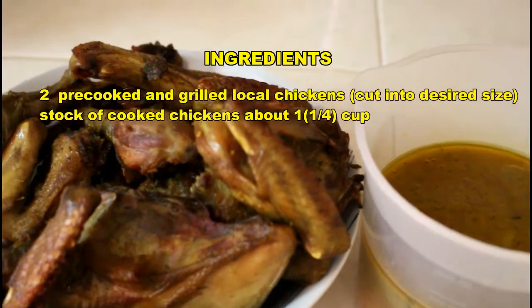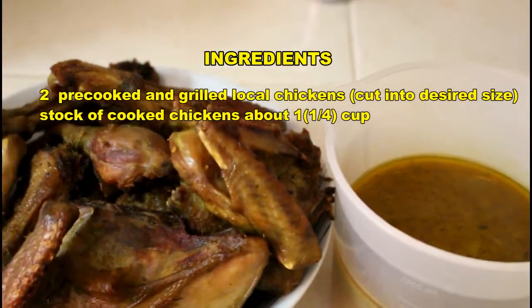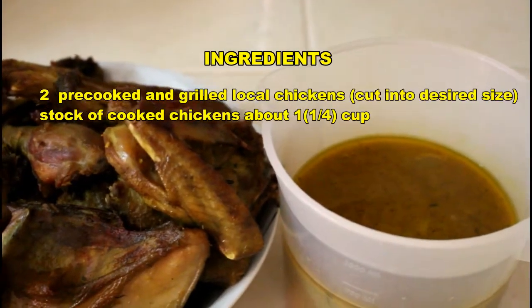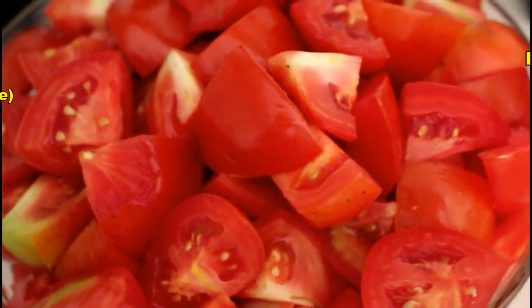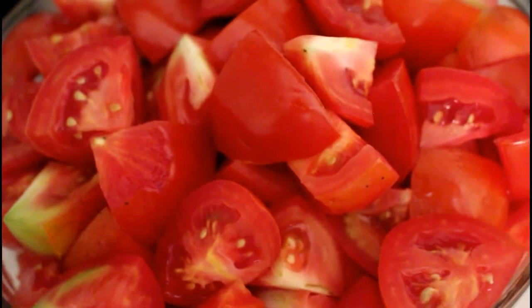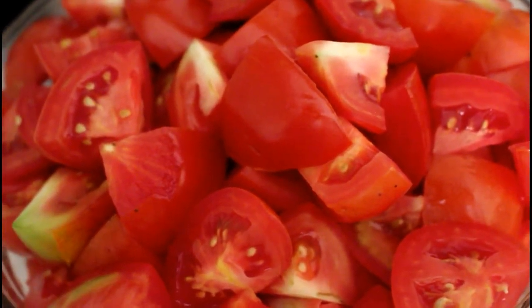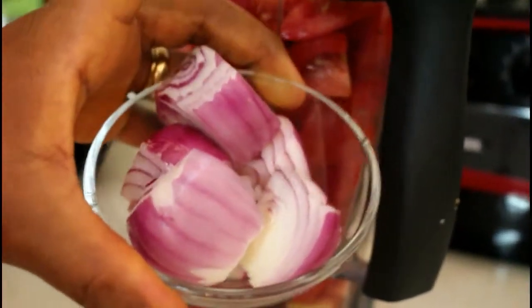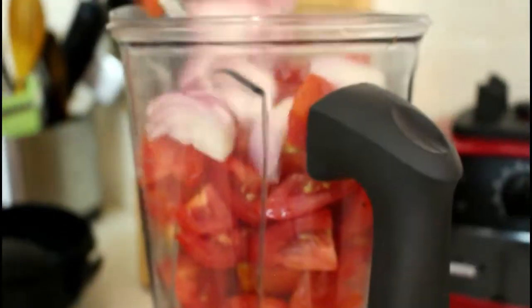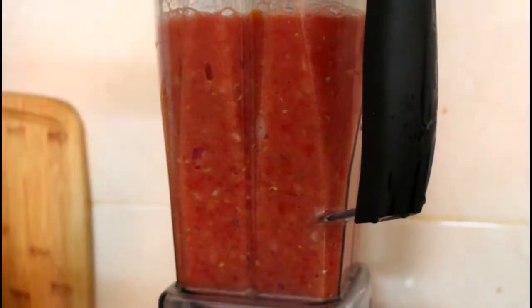As you can see, I already prepped the chicken beforehand and I grilled this in the oven. So right now we'll be commencing with our cooking. We'll start with blending our tomatoes, onions and peppers, but we're just giving it a rough chop. So we're not going to blend to a smooth puree. We'll just chop it roughly with the blender, then we'll proceed. I'm going to be throwing in some roughly cut onions into the blender as well. We're going to start blending using a plunger. So that's exactly what we are looking for. We are looking for a rough blend.